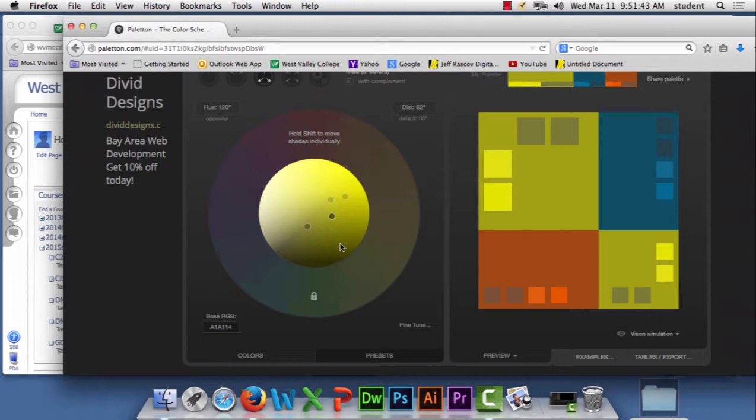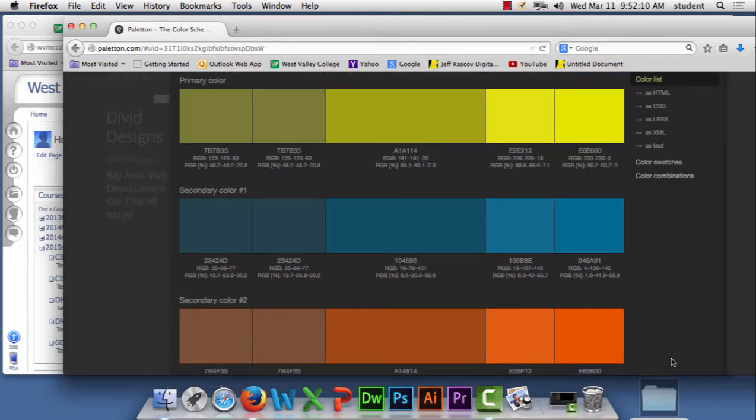Okay, so to save the colors, we're going to save an HTML file, and we're going to put it in our folder that we've downloaded, okay? To save it, we go underneath tables and export in the lower right corner. Do you see where it says tables and export? If you click on that, it'll bring up a window. It's showing you all the different values. You got your RGB value, you have your hexadecimal value, and things like that. Next, I'm going to say as HTML right here. Do you see the first option in the upper right corner? In the lower right corner, it should say tables and export, I think. Oh, got it. Lower right corner. And it gives you this. Then you click on, I'm going to say, as HTML.